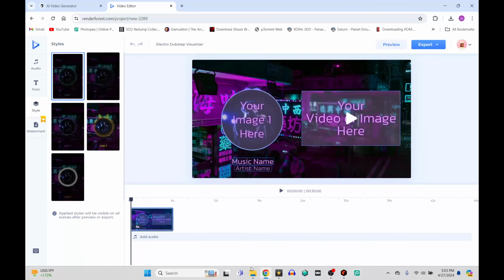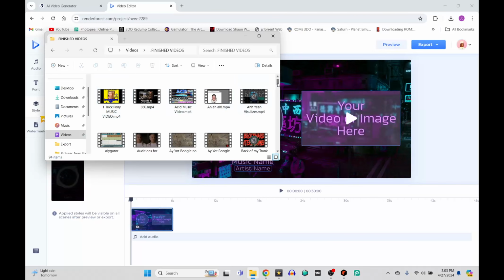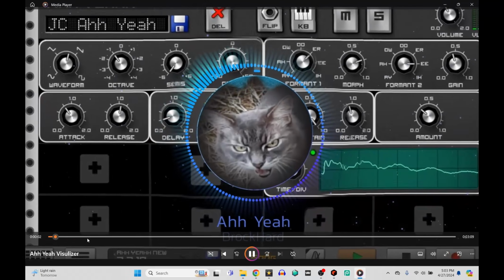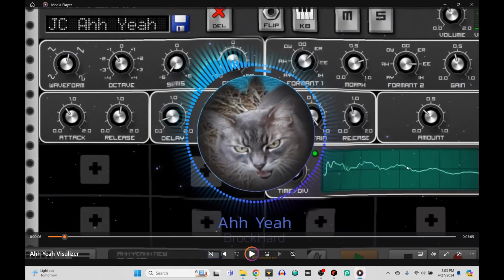If we just go into the videos, all this stuff is things that I made through the visualizer. So here's one where I just put the cat and a picture of the modular synth. Let's open this. For the image part, I just dropped in a screenshot of a patch that I made in Caustic, and then I loaded my cat picture for the first part, and that's all this visualizer is for.